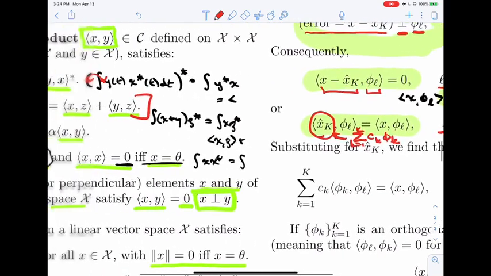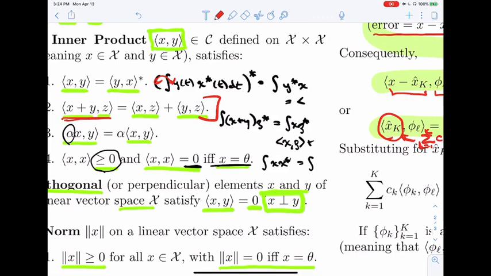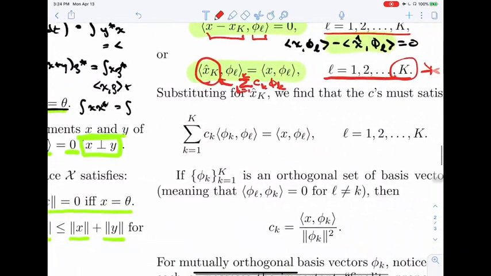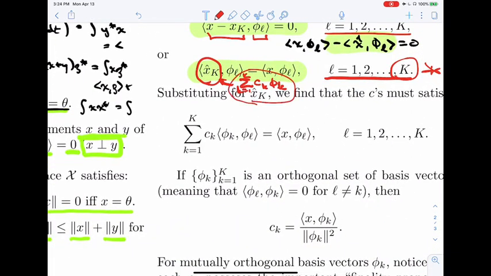Going back over there, I know how to deal with the inner product of a sum of something with something else. It's a sum of inner products. So I make this substitution for x hat, and then use property number 2, and I can pull that summation outside. I'm going to get a sum, little k going from 1 to cap K, of the unknowns I'm looking for, c sub k, and then I'm left with the inner product of phi k with this phi L. And it all has to still be equal to the right-hand side, the inner product of x with phi L, and it has to be true for all of the basis functions, L equaling 1 to cap K.